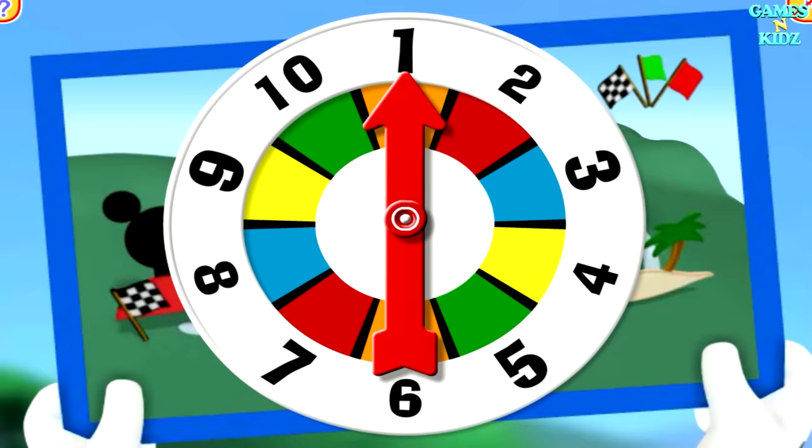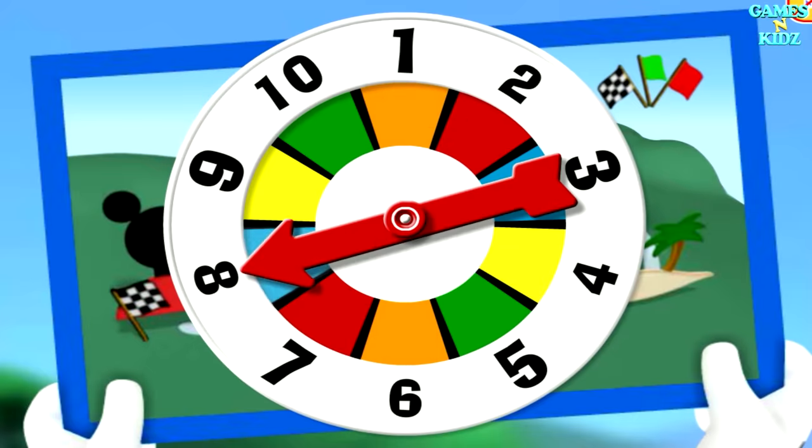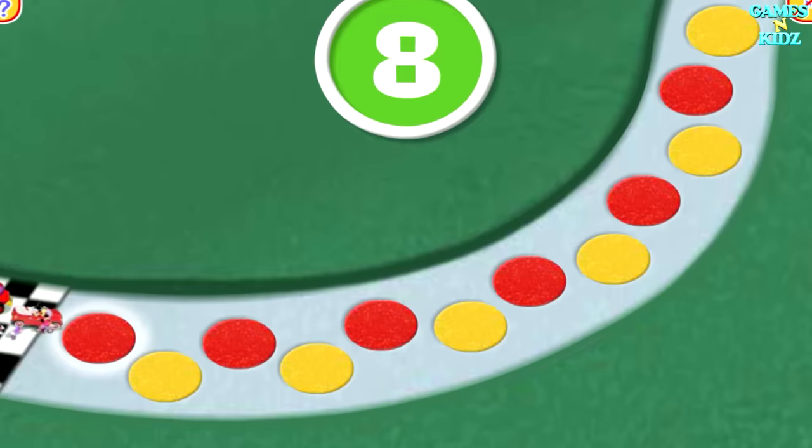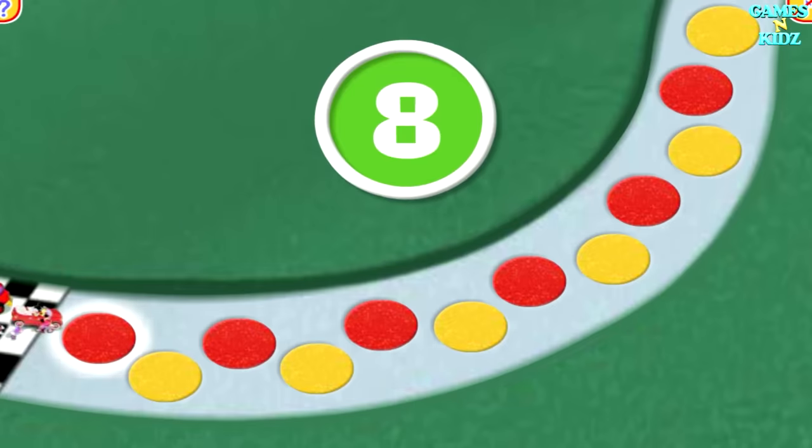Just click the spinner to... 8! That means we can move 8 spaces. Come on, click each flashing cobblestone and let's count together.